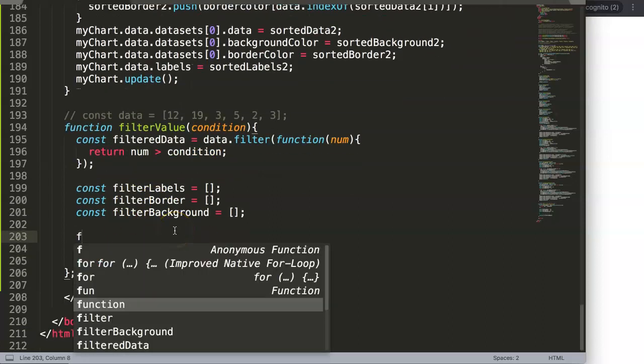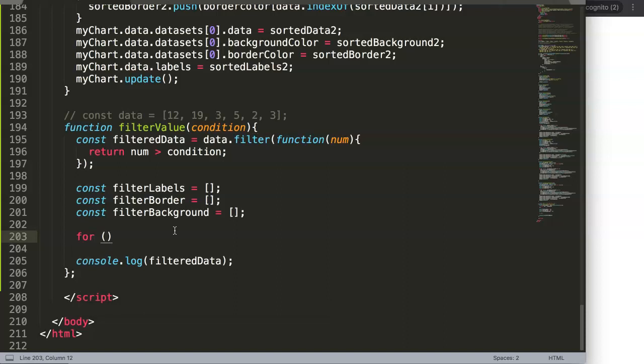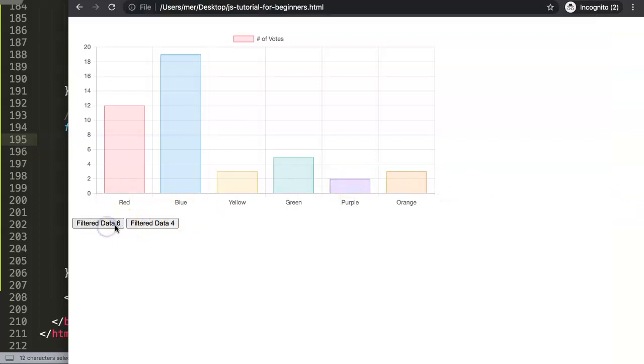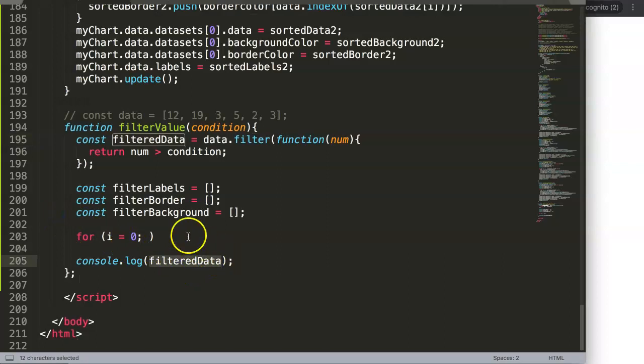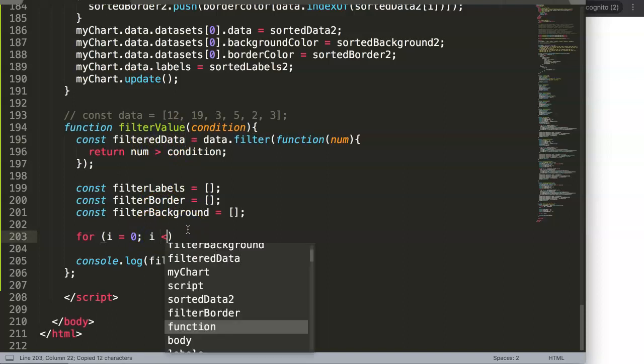What we're going to do is create a for loop. In this for loop, we assign i equals 0, which is the iteration. What are we going to iterate over? We're going to loop through the amount of filtered data that we have, so depending on the filtering item, we have one or the other. So we say i for iteration, and iteration basically means repeating yourself a number of times.